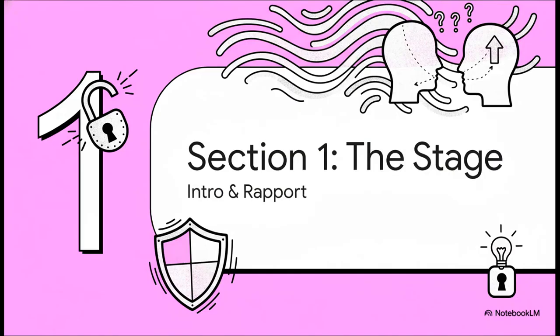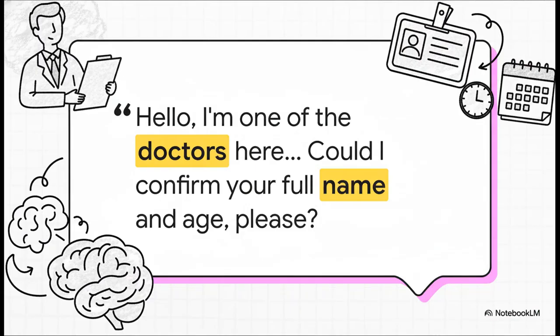So let's talk about the first 2 minutes. Honestly, these are absolutely crucial. This is where you build trust and create a safe space. If you get this part right, the rest of the consultation will go so much more smoothly. You're going to start with a warm, professional introduction. It seems simple, but it really sets a respectful tone right from the get-go. And always, always confirm the patient's identity yourself. It's just fundamental for patient safety.